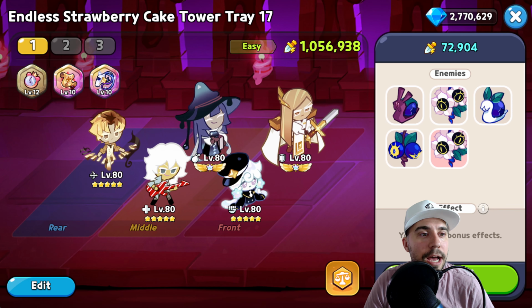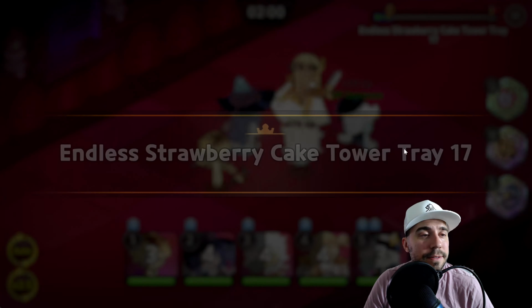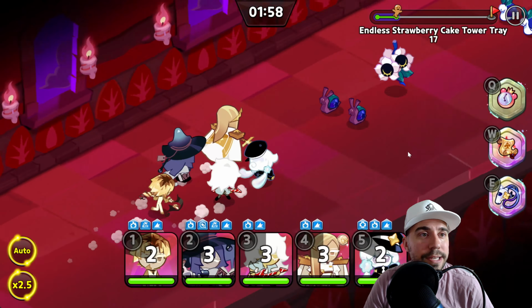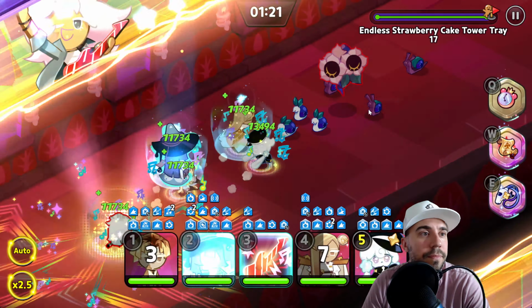Alright, so now we're hitting vanilla beholders. Let's get into it. Same team. Tray 17. Boom. Alright, two more waves. So again, waves seem not always to be consistent.